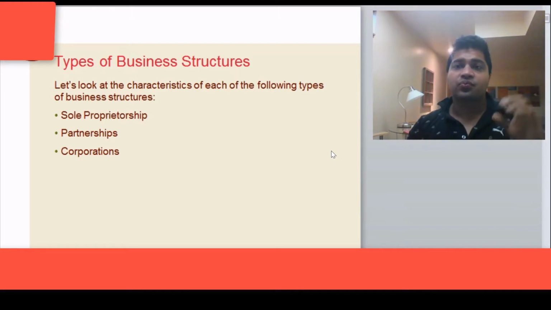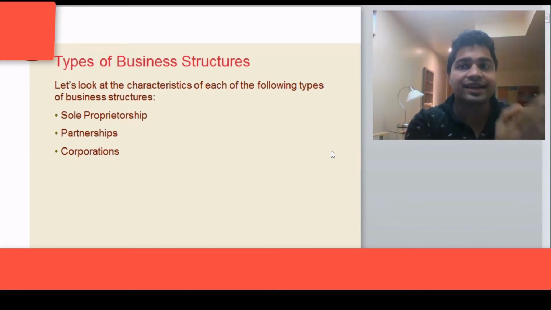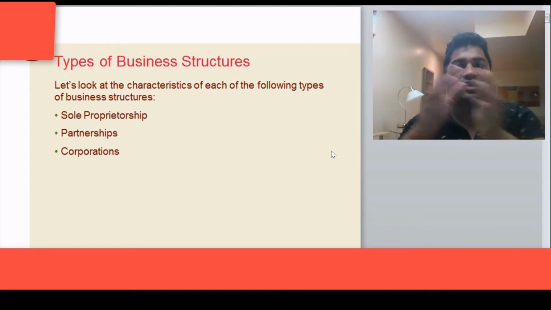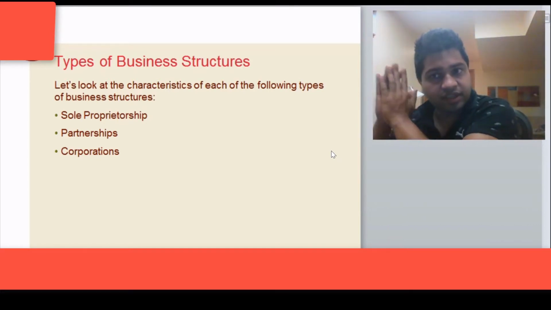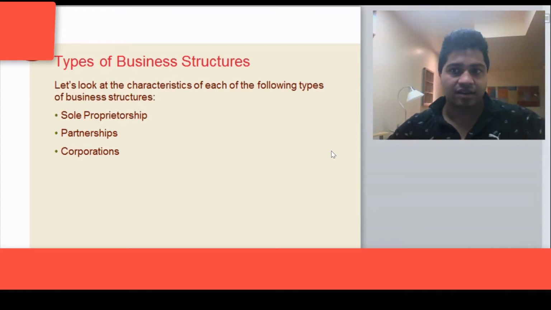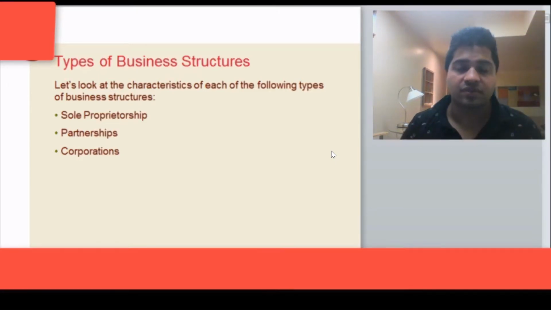A corporation is where you form a separate legal entity, and so there is a separation of management and shareholders. So between the people who own the business and the people who run the business, there is a distinct separation. Second, a corporation is a legal entity separate from its investors. So investors at any point in time are not liable beyond what they have invested.